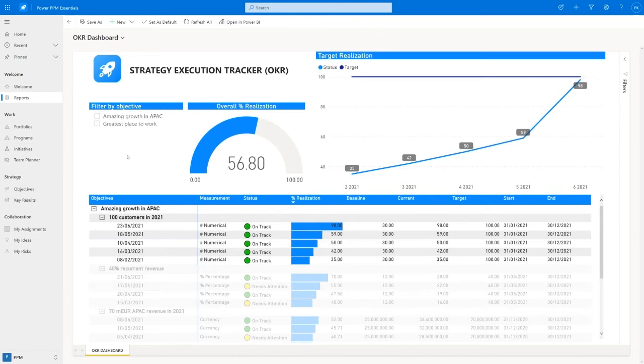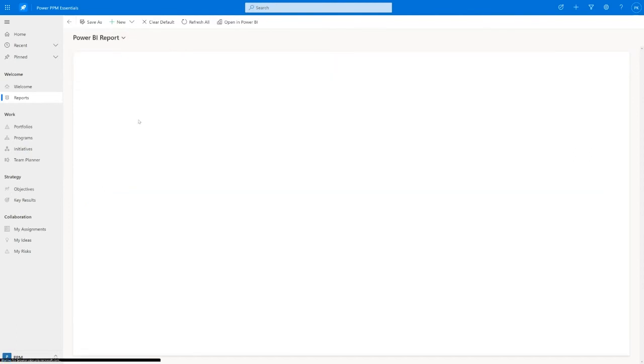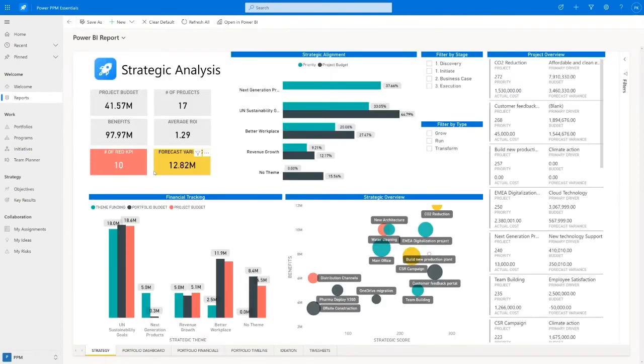I arrive actually in a dashboard that is focusing on tracking strategy. We'll get back to that one. But of course, Power BI is an embedded part of the Power Apps experience. This could also be shown in Teams, but right now we just embedded it inside Power PPM, so you don't have to move away from it. Other people prefer to see reports more from a traditional PPM context. So right now we're looking at the output of having a tool such as this one.